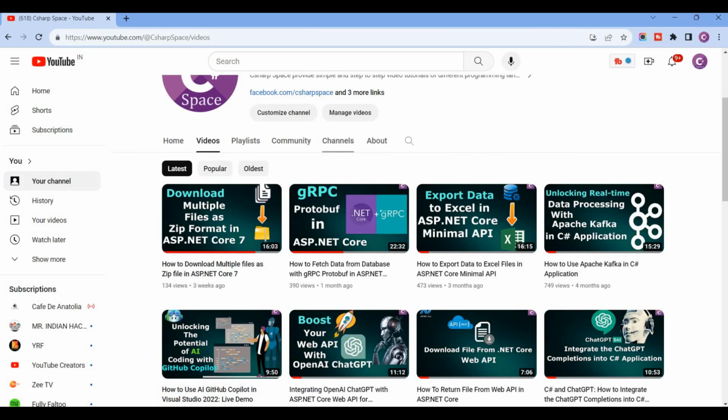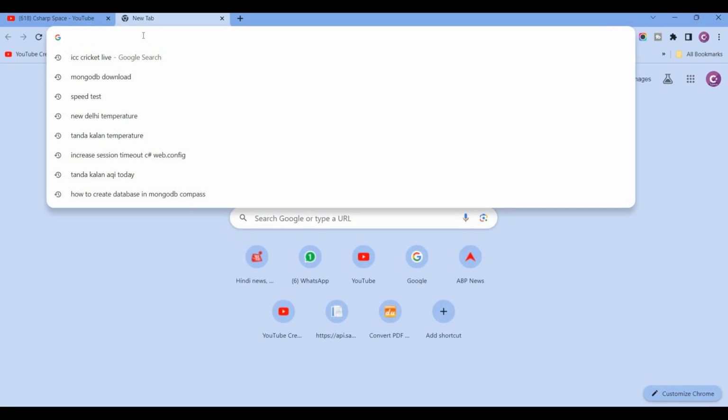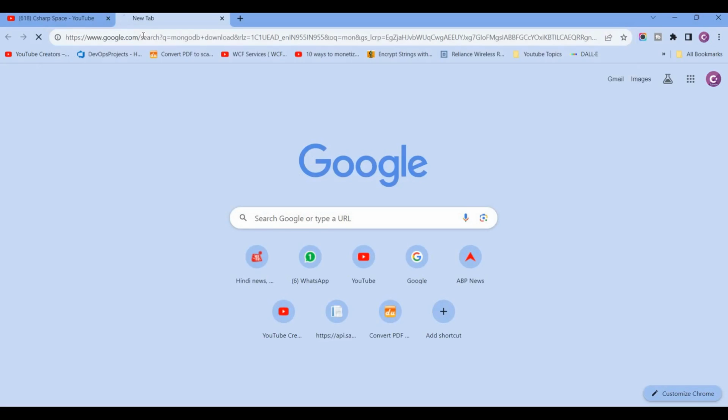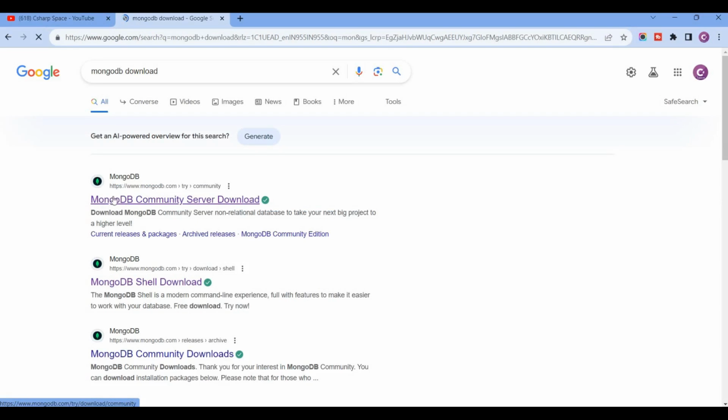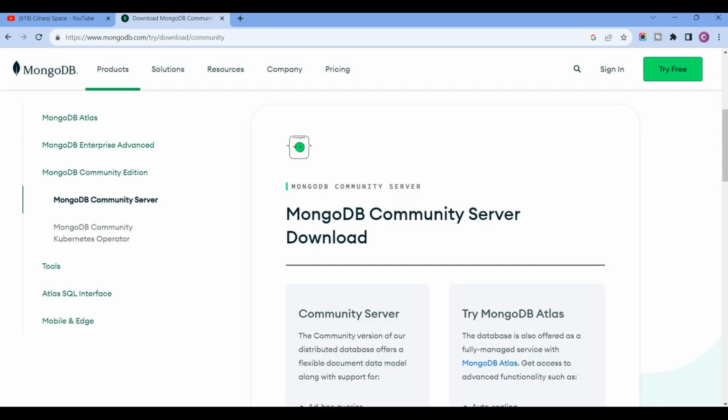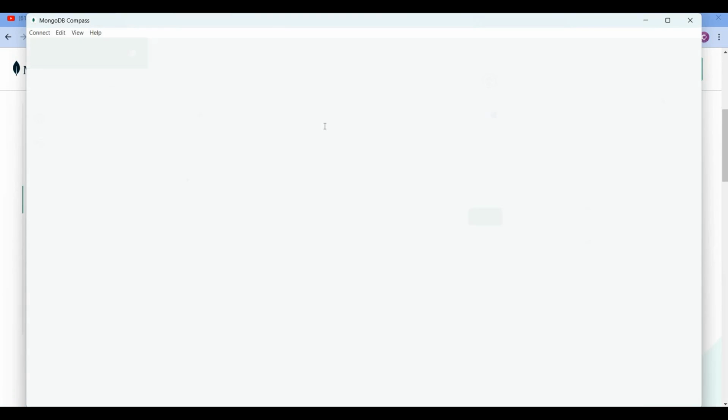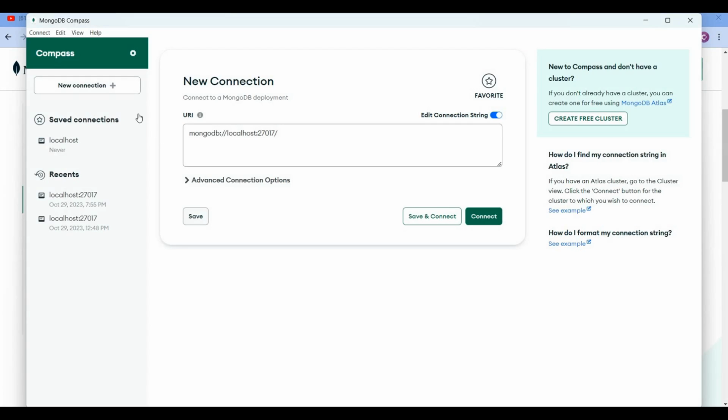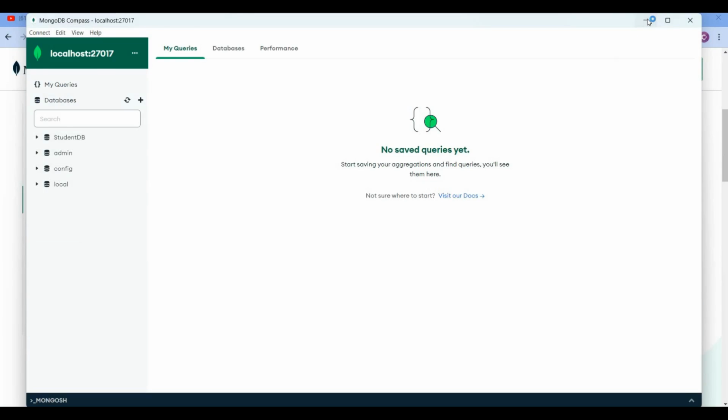First of all, if MongoDB is not installed in your system, you can simply download MongoDB Community Server from their official website, and then install MongoDB Compass. So you will be able to connect to your database with MongoDB Compass. I already installed this, and here it is showing the connection string. So I simply connect.